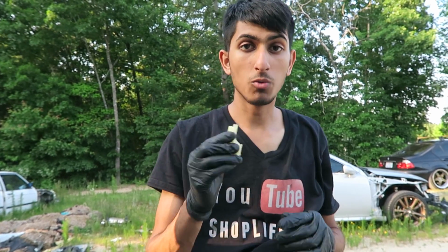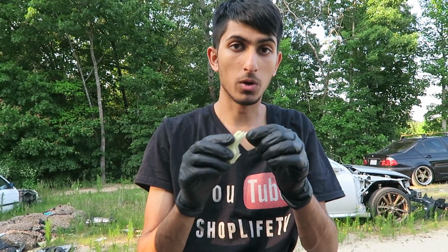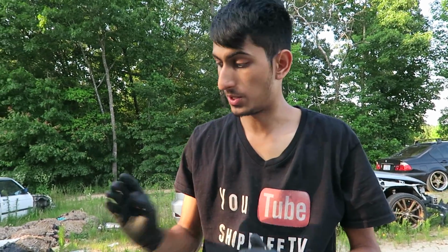So even the factory one will not work because this is still too thick. So the only way to make it work is to actually trim the bracket itself. But even when you trim it, it still fits fine, so you don't have to worry about it. So that's the only modification that you will have to do. Besides that, everything else just fits, plugs and plays. And there's no lights on the dash or anything like that, so they work really well.